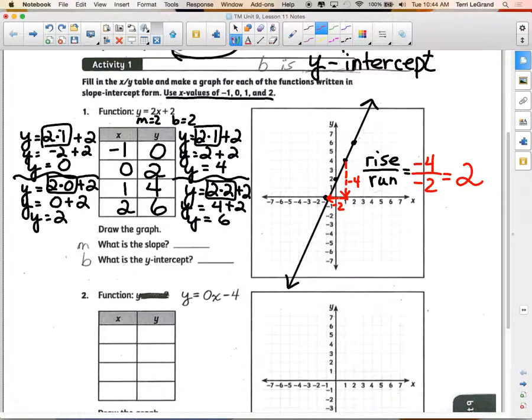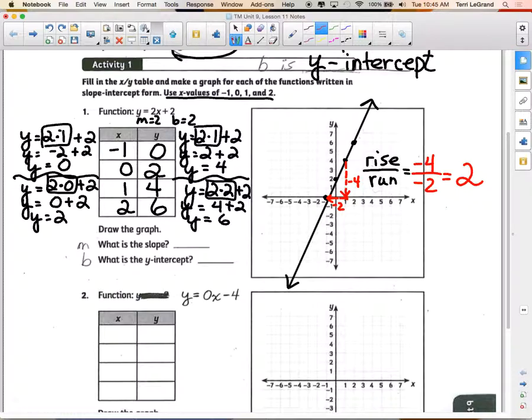Oh, you're going to copy me and not do your own? What? There's 4 points on there. You can do your own. Figure out the rise over the run between any 2 points. You get to pick. So, somebody tell me what your rise and what your run is. Harley, what's yours?